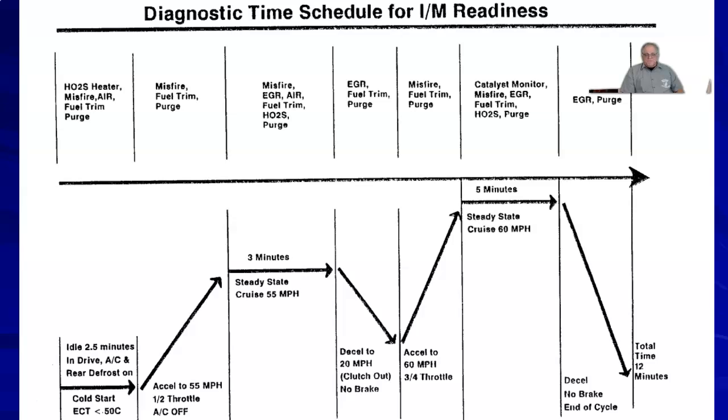It's impossible. Most of the time, I can take a customer's vehicle out or I can take my vehicle out and I can get most all of the readiness monitors except 1 or 2 to be able to set, even with other traffic around, as long as I get to a place where I can hold a steady throttle.